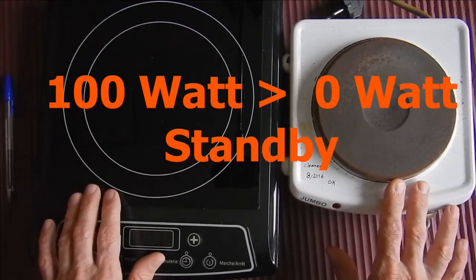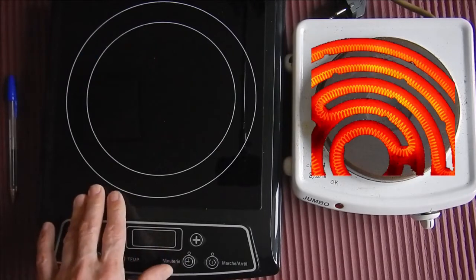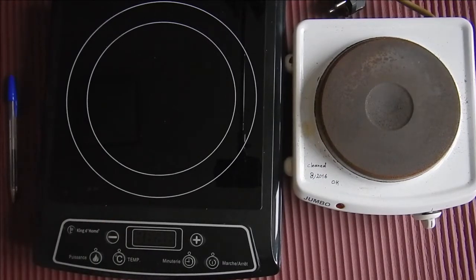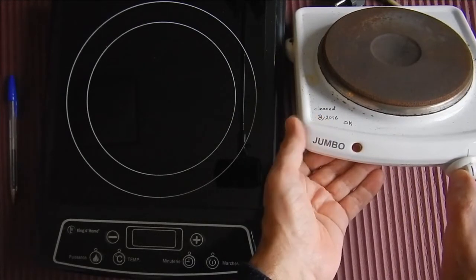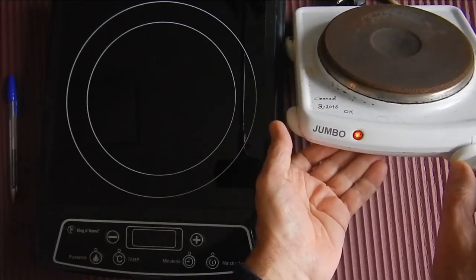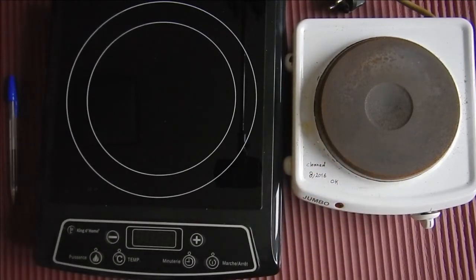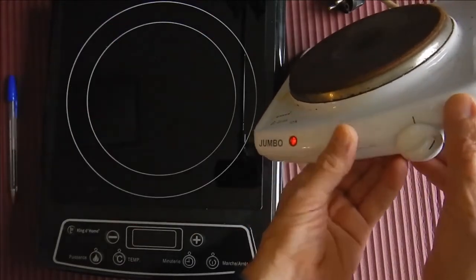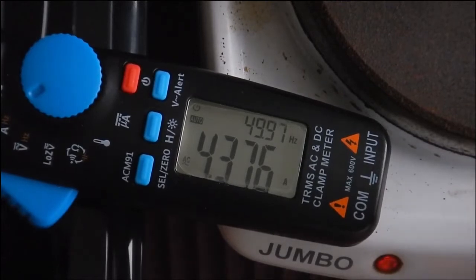Do you know the difference between these two? One is an induction stove and the other is an electric stove. An electric stove is the simplest stove that exists — there is only a resistance wire and a switch to make it work. At the start it needs about one minute to heat up to the desired temperature, and at the end, when you turn it off, it needs more than five minutes to cool down, something like a flywheel. You cannot vary the temperature immediately. Importantly, when it is off, the device doesn't drain any current.